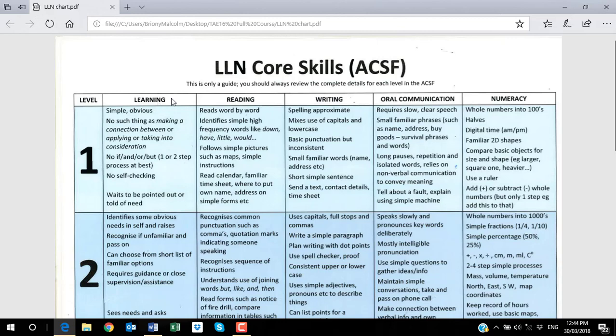Learning is your ability to manage your time and resources to get a learning outcome, and how quickly can you achieve a learning goal. Also, it can relate to how much support one may require when they're going through learning activities.